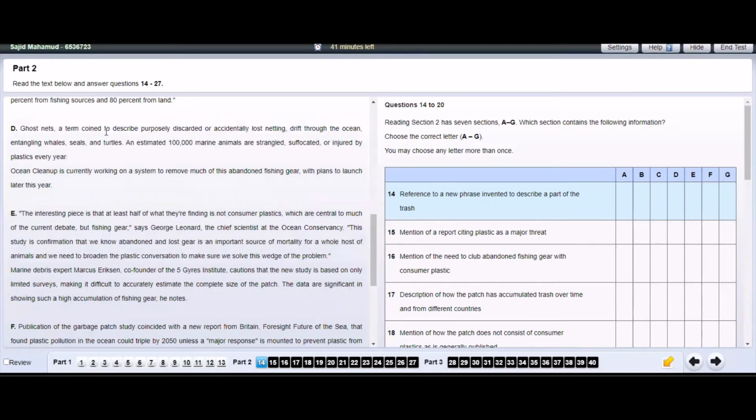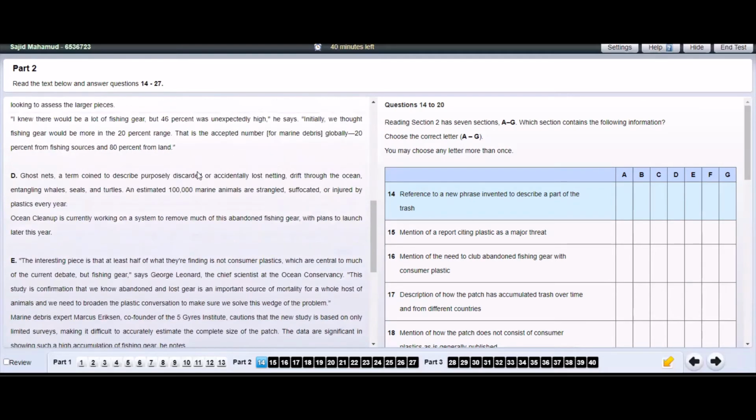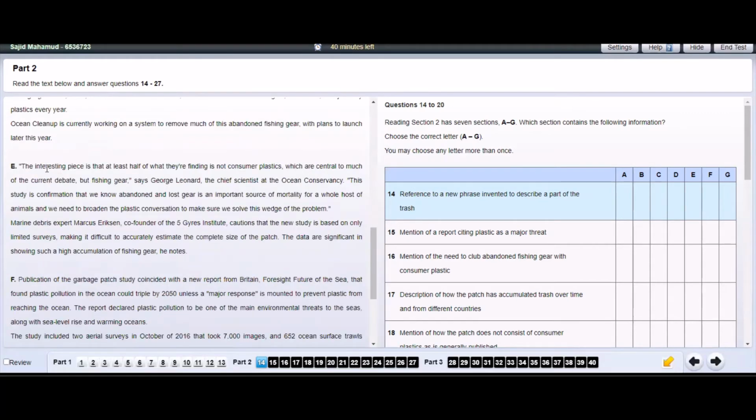Ghost net and transparent discoveries, accidentally lost netting trapped in the ocean. So let's ignore this. There are no keywords, but I will just make a keyword.